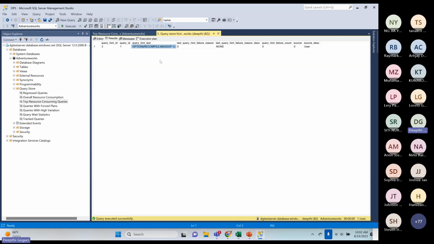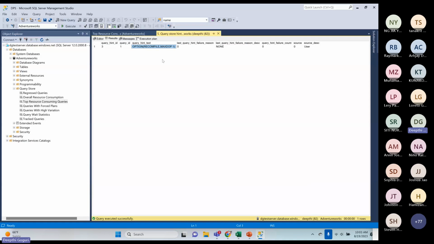But what about the history of the hints that we used? First we used recompile, then we used max top one, and then we added both of them together in the query hint. What about the history? The history is not saved within SQL Server, but there is a way to save the query store hint information by using extended events.